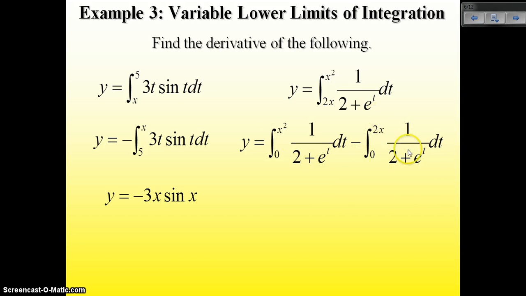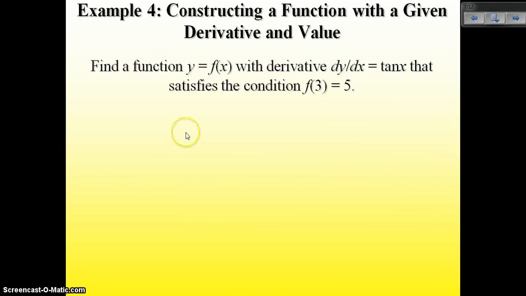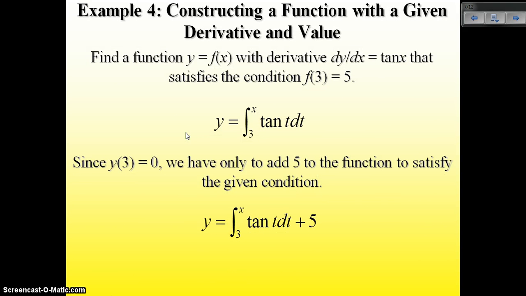Now I can take these and I can plug them in because I do have a constant term. However, by the chain rule, I must also include the derivatives of these top parts. So when I do this one, what's the derivative of x squared? I'll also need a 2x. When I do this one, I'll also need the derivative of 2x, which is 2. So that's where the 2x and the 2 come from. And we're done with that one.